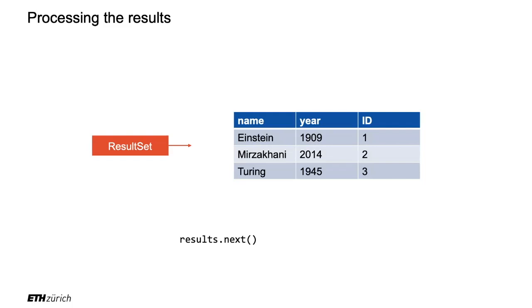So what you do is, it's called the Volcano iterator. You call next, you basically keep looking at the next tuple. So you call next, and next the first time is going to point to the first tuple in your table.